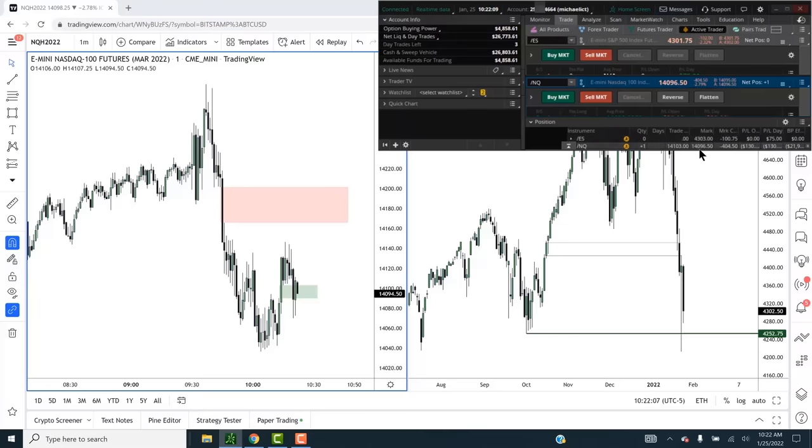So now I'm long. You can see at the bottom of the pop-out, it shows that I'm down initially what looks like $20. And I'm up $20 right now. So now down 75. So this is the part of trading where it feels scary. If you've never traded with live funds and you just feel like you got to watch that number of how much money you're making and losing. That's the worst thing to do.